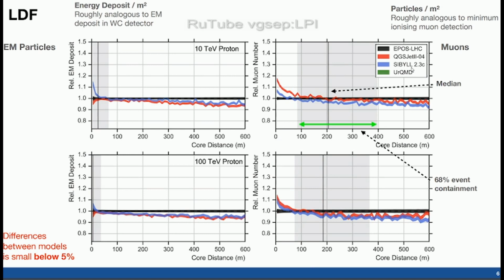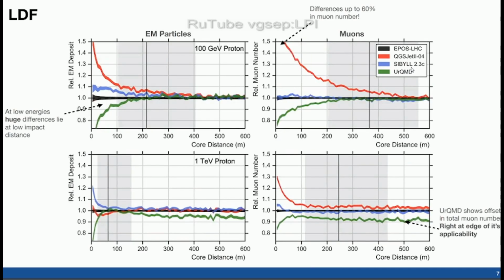So okay, everything looks okay at 10 TeV and 100 TeV, but when we start to get lower in energy, we see the differences get rather large. If we concentrate on this 100 GeV shower, we're seeing the kind of inverse behavior that we're used to: the lower in energy you get, the bigger the systematic uncertainties on the models become. I clipped the top off here, but it gets all the way up to 80% difference in muon number between our different models, with QGS significantly overproducing compared to APOS, and URQMD, because we're in the low energy range here so we can still use this model, significantly underproducing.